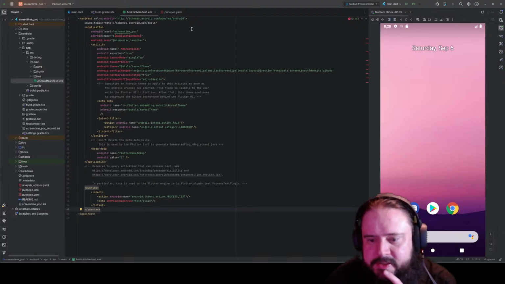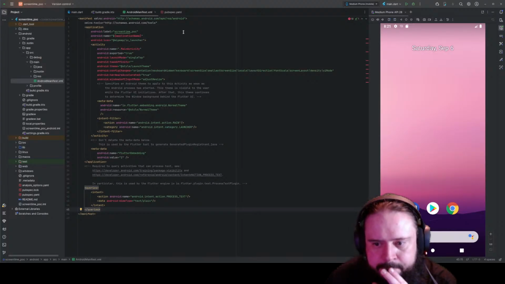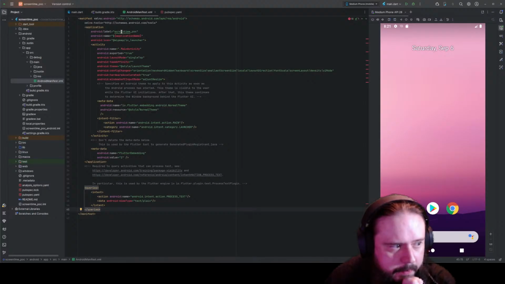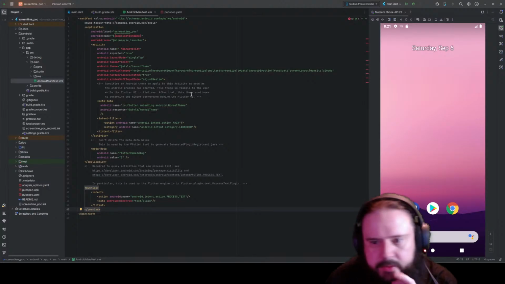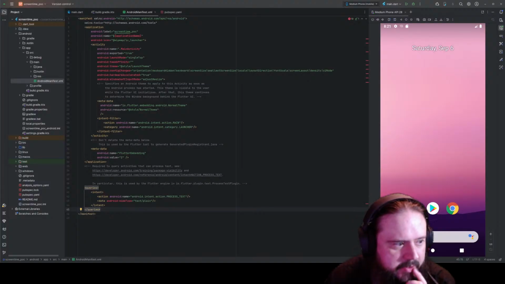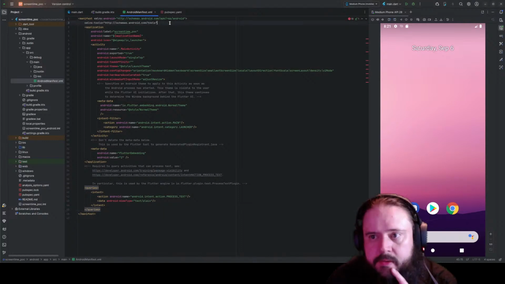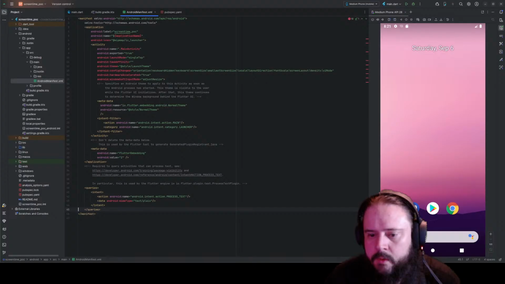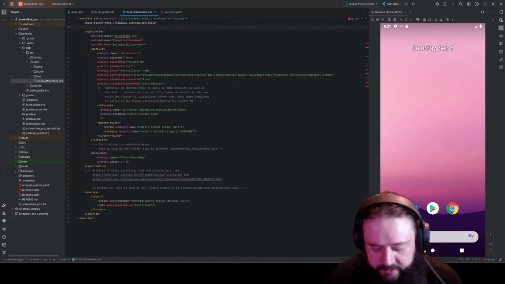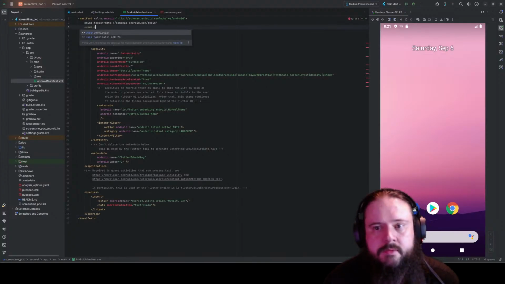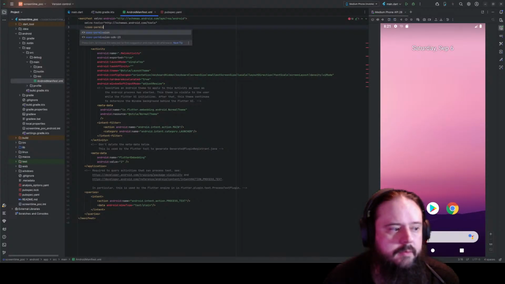They have a package name. There's a label. Okay, I won't worry about that until we know we need it. And then, because I don't see you, I guess we can put you up here. It's fine. Uses permission.